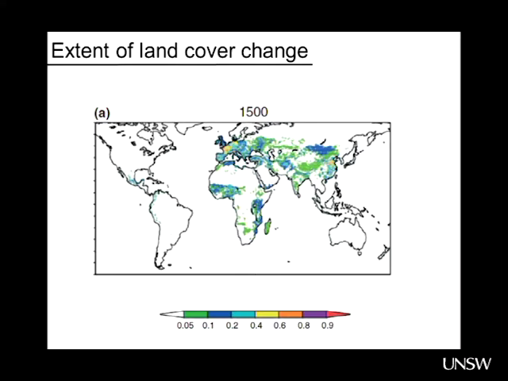Those of you around in 1500 would have recognized this as a kind of pattern of vegetation. And I'm just going to leaf you through centuries to show you two things. First of all, at the large scale, most of the regions of intense land cover change were already changed in 1500. There is a really cool book called Deforesting the Earth by a guy called Williams. I would lend some of you a copy of it if you're very well behaved. It's quite thick and it's written by a historian, and it's amazing.